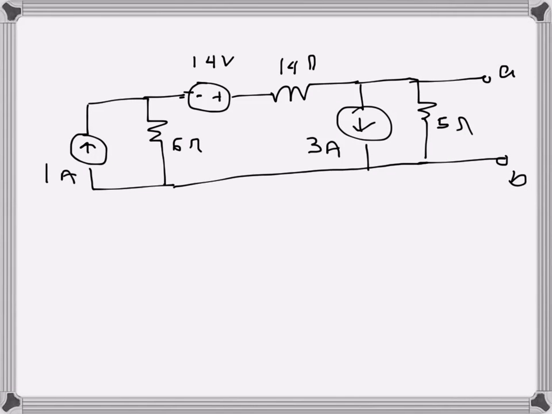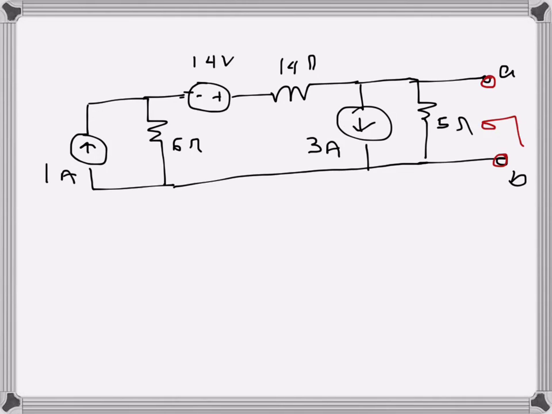For the given circuit, I want to find both Thevenin's equivalent and Norton equivalent circuit seen at terminal A and B. To find Thevenin's equivalent circuit, I need to find the open circuit voltage here, and to find Norton's equivalent circuit, I want to find the short circuit current here. And then the equivalent resistance is the same. The Norton's resistance or the Thevenin resistance will be the same, the resistance that is seen from here.